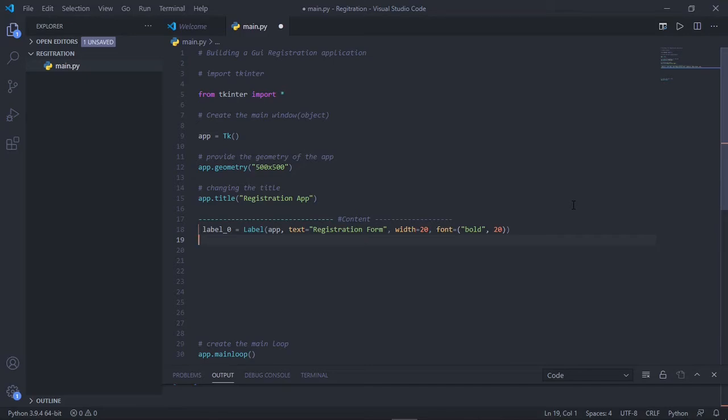Placing things on a window, there are different techniques of doing that. We have the dot place. The dot place works with the x and y coordinates. We have the dot grid. The dot grid makes everything look like a grid that has columns and rows. And we have the dot pack. The dot pack takes everything and sends it up in the center. Throughout this video, I'll use the dot place and we'll see how it operates.